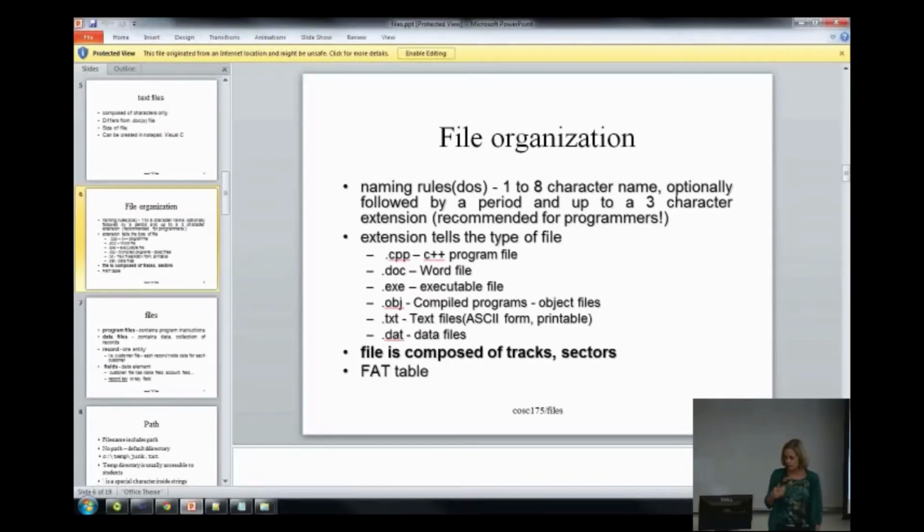One thing I always like to talk about, just briefly, people are sort of interested in this. All our data is stored on a disk, which is comprised of tracks and sectors. So when your file is stored, it is given a location on this disk. Let's say your file is stored here. And the disk has an associated table with it, which is redundantly called the FAT table. And that stands for, it stands for what? Yeah, it stands for File Allocation Table.